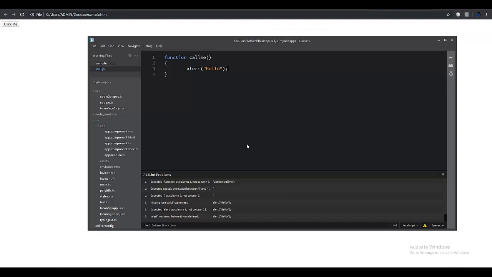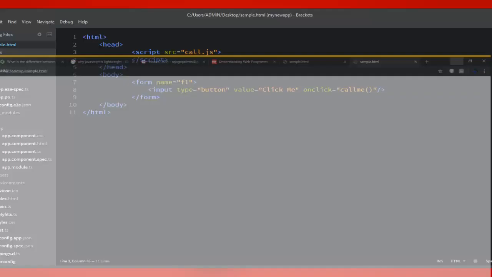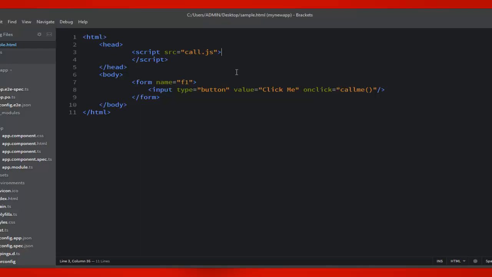So from that we can understand that the JavaScript works internally, and the JavaScript file works externally also, using the src attribute. But most companies across the world will go for the external JavaScript file rather than the internal JavaScript, because an external CSS file is very useful for them to write programs and logic, and an external JavaScript file is also very useful for that. So most programmers will prefer the external JavaScript as well as the CSS file. I hope you understood this. Now we'll get back to the slides.